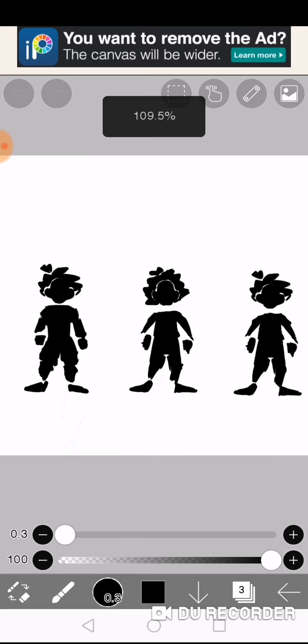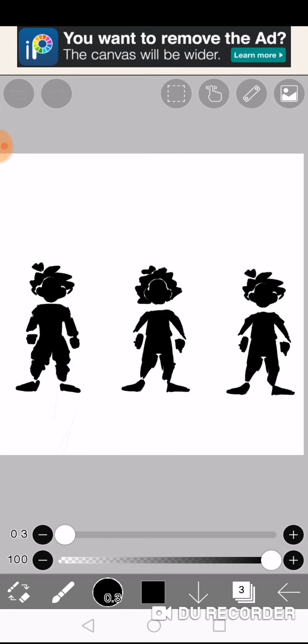But what I actually want to do first is to analyze all of the characters and how I made their silhouettes. I am just new to this concept. I am not sure if I did it right or if I did it wrong, and I'm sorry if it's not really clear.